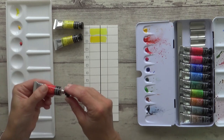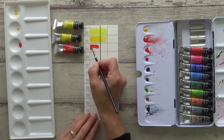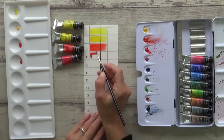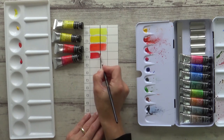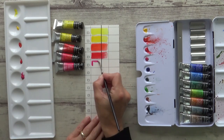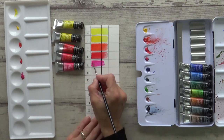On to the reds next, and rather unsurprisingly for a French brand, we have French Vermilion. But just look at how rich and vibrant that colour is. The second red in this set is simply called Sennelier Red, and in comparison to the Vermilion is more of a cooler red. So in terms of colour choices, it seems quite a good mix so far. Opera Rose is next, and again this is super bright and vibrant, and without any purples in this set will come in useful for mixing brighter, less muddy purples with blue than if you were to use either of the reds.